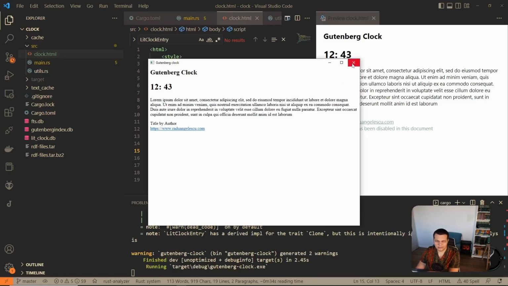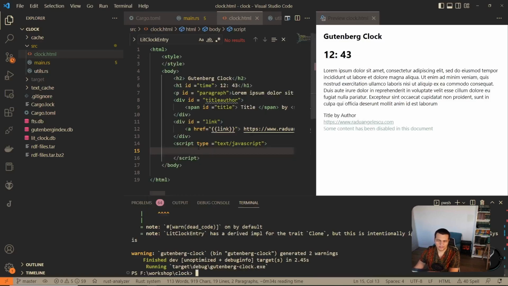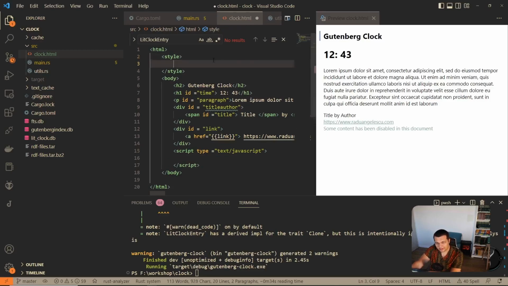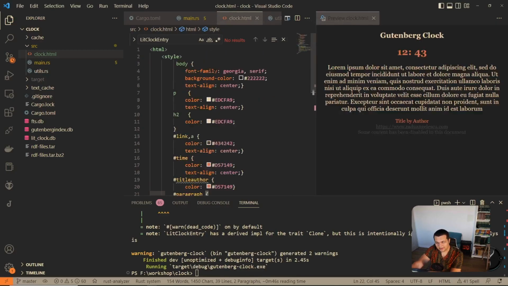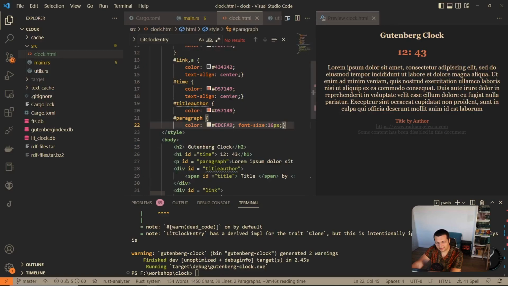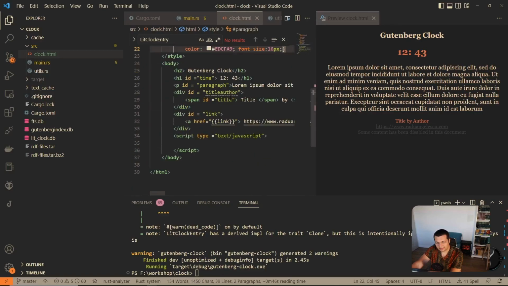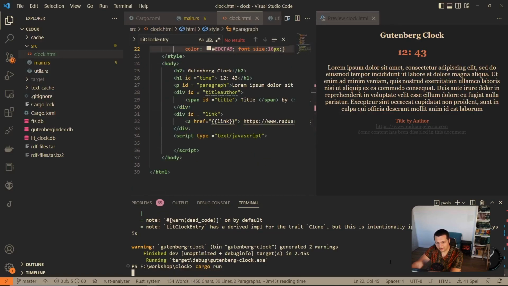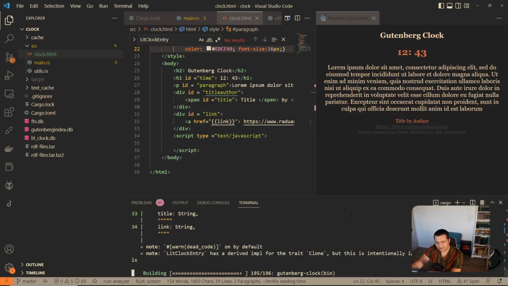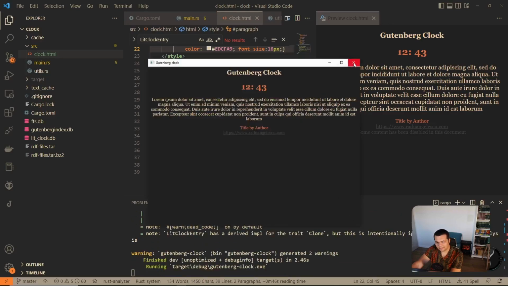Okay, so it displays. Things are looking good. Let's add the style. Okay, now it's way better, it's just the colors, nothing special. And if we run it, it looks good, of course.